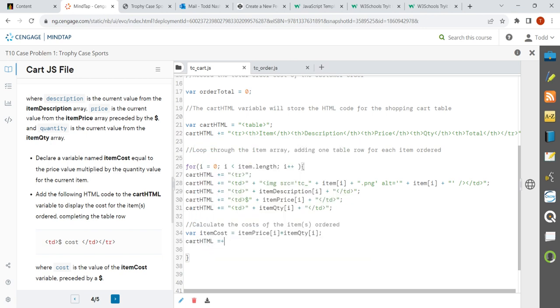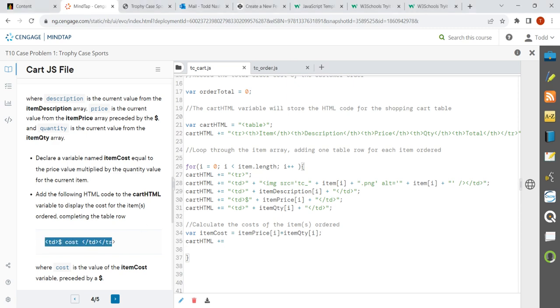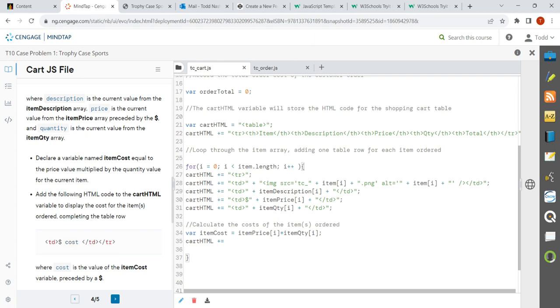Okay, so we're using the addition assignment operator. And I'm just going to copy this and throw it into double quotes because it should be nice and easy.